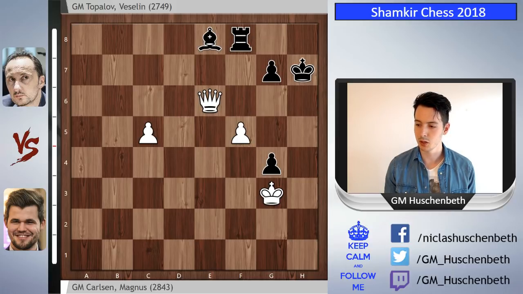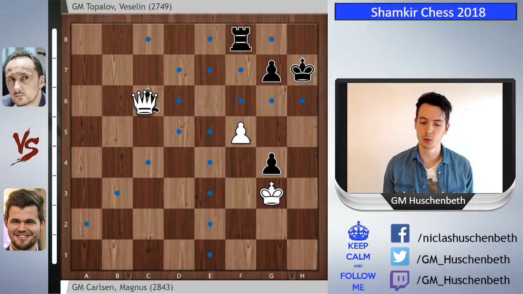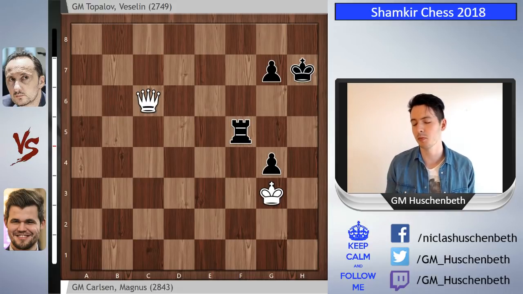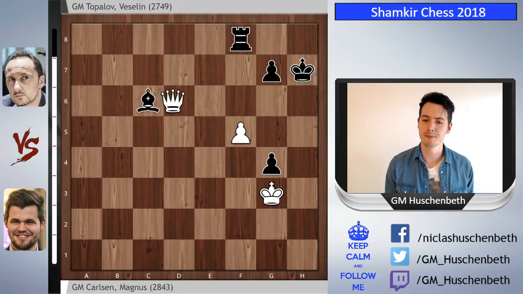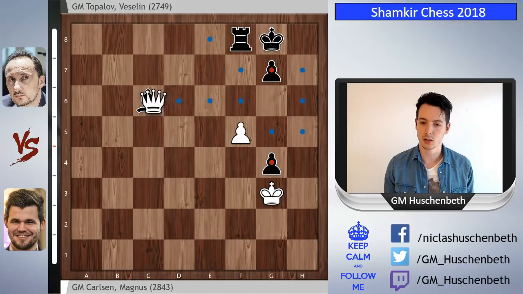Alright, bishop b5 was played, c6, and now Topalov took. So this was his hope. He wanted to play something like this, even though this is still winning for white, but this would be a little bit trickier. But Carlsen very nicely plays check. Now king g8 and queen takes c6.